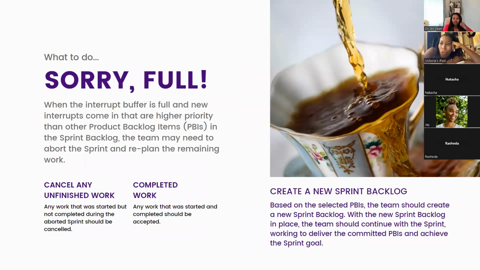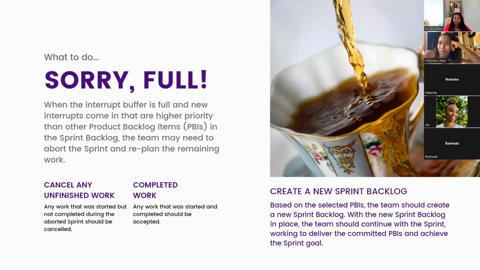So now we know, like that sprint, right? That sprint, our buffer would be 3. So what happens if we're like, okay, we're going to allocate 3 points to the buffer. What happens if more work comes in? That happens, right? So Natasha says to the product owner, okay, our interrupt buffer is 3, but you have a high level stakeholder saying, but I need this, but the buffer is full. This is when we have to negotiate, okay?